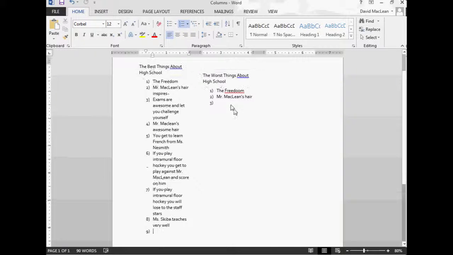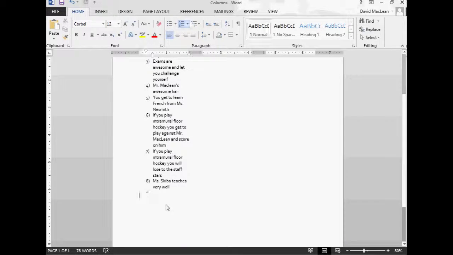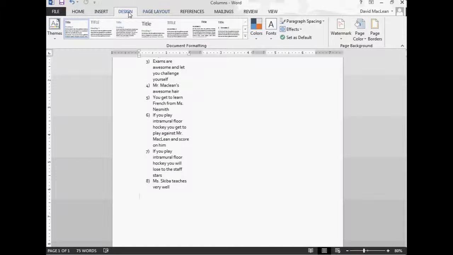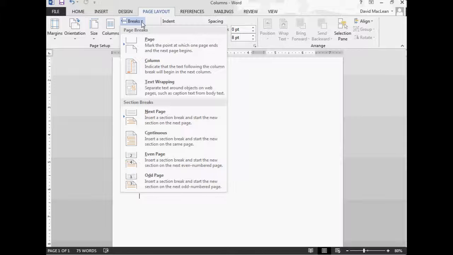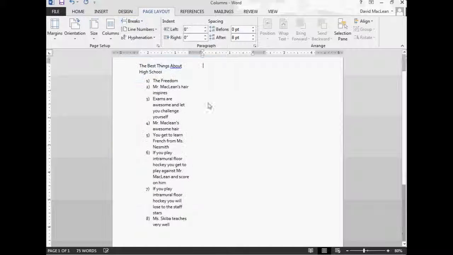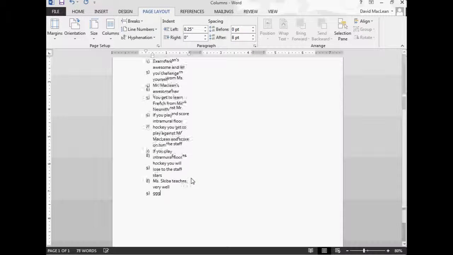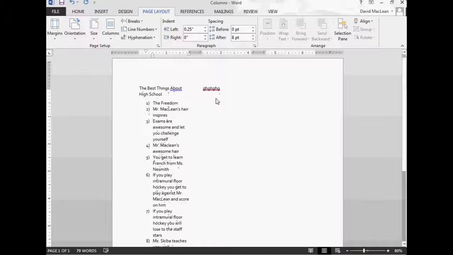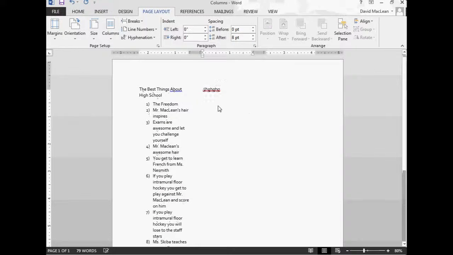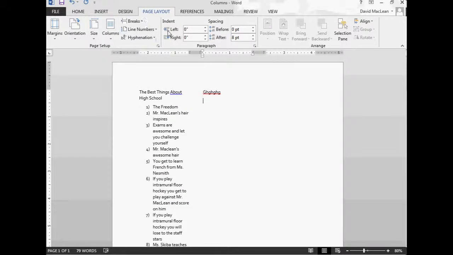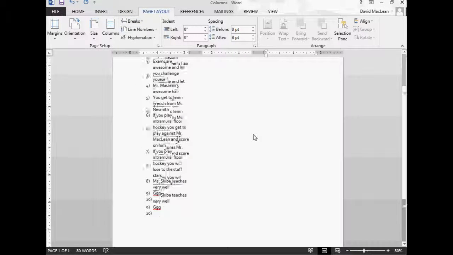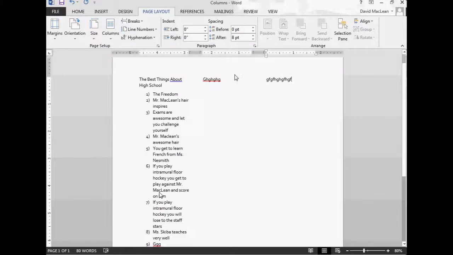So what I'm going to do, I'm just going to cut this out and hit Control X. And I'm going to do something called a break. And it's going to be called column break. All you have to do is click on column. Hey, all of a sudden I'm right here. And if I add something here and hit enter again, that's not moving. So at the end of this, I'm going to go column break, column break. Oh, now I'm here too. That is how you insert your page breaks and then column breaks.